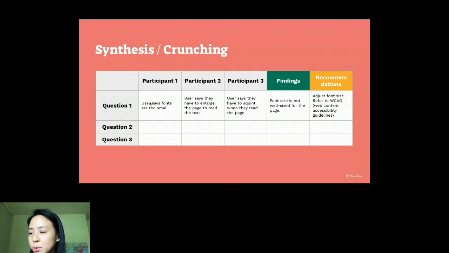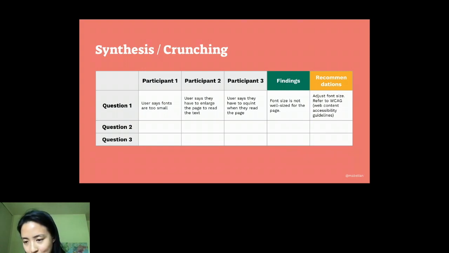Your synthesis would be when you're looking across these responses, you can formulate your findings here, and then for your design team, maybe you can write down some recommendations if you're familiar with the standards. So this is one way, I'm sure there are many others, but I find this way quite easy. Yeah.